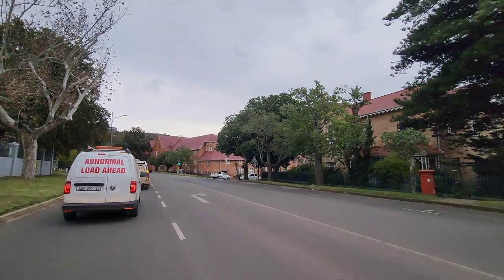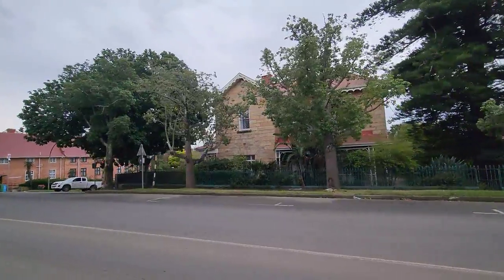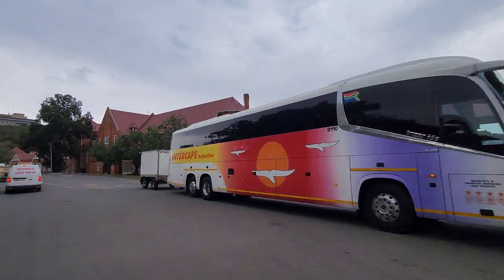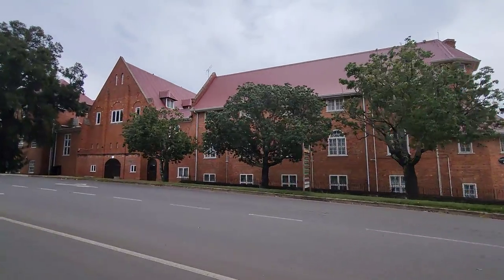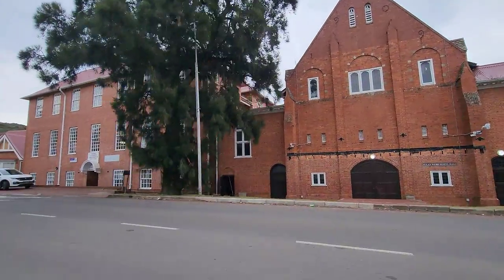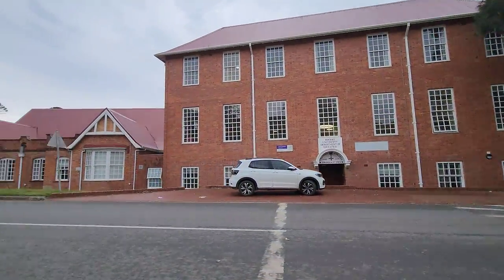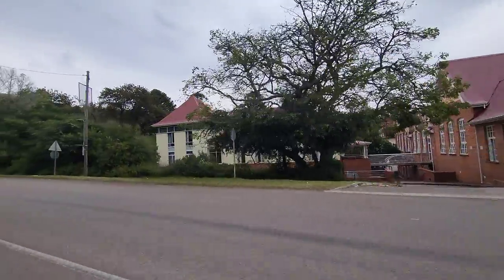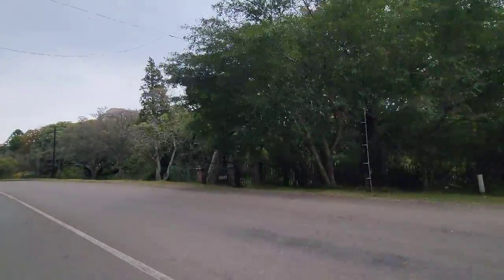There's a sign here that says music speaks when words can't. That's true. I'm struggling with my words at the moment. We don't have music at the moment either. Canterbury House. It must be a hostel. Very pretty. Ellen Webb Dining Hall. Rhodes University. So this is clearly the education district. Mega education place. Absolutely.